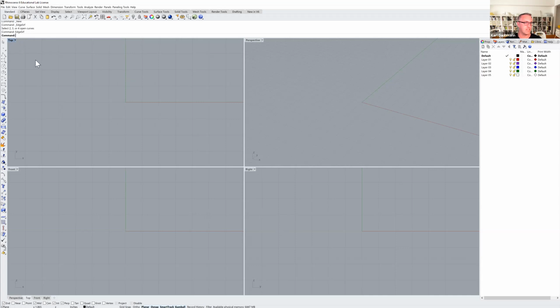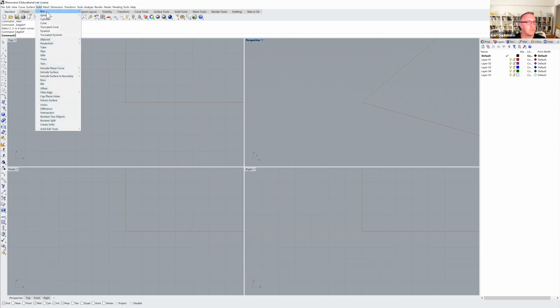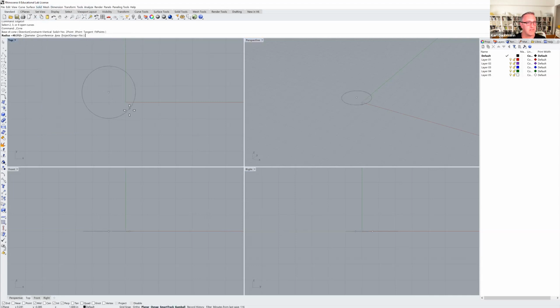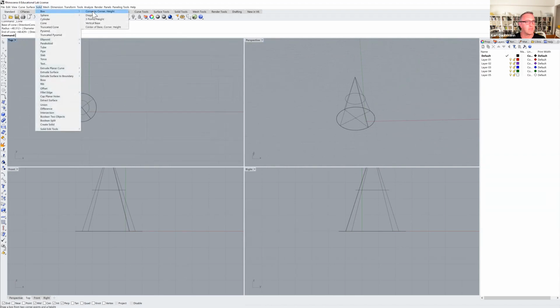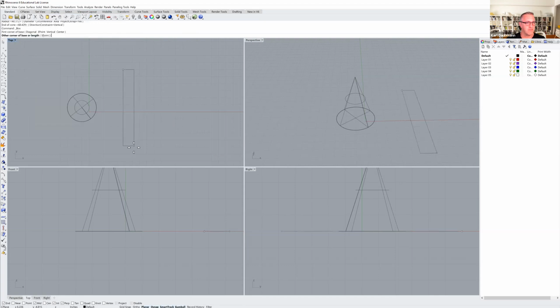And so we see the top view, the front view, the right view, and maybe what I'll do is I'll make a really simple object. You guys will laugh at me too, and maybe specifically Ian will laugh at me because I can do a lot more in Grasshopper than I can do in Rhino these days. But here's, and maybe I'll make one more weird object just so we can see the differences between the different views.